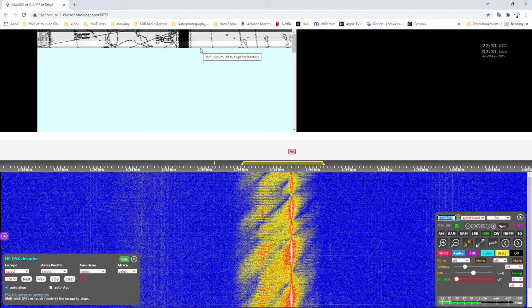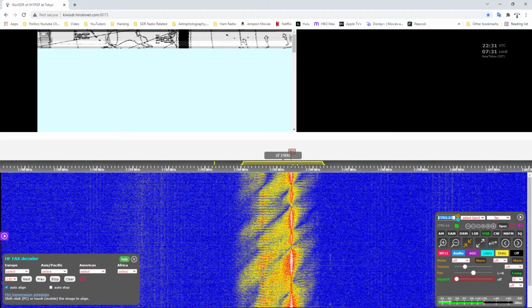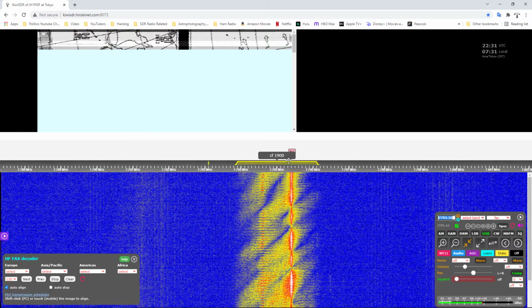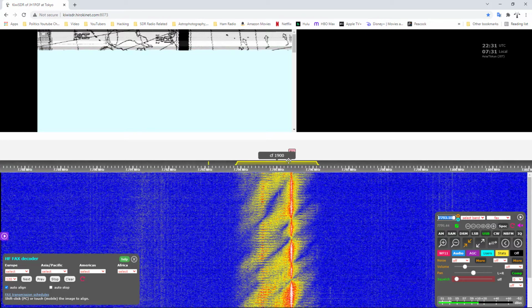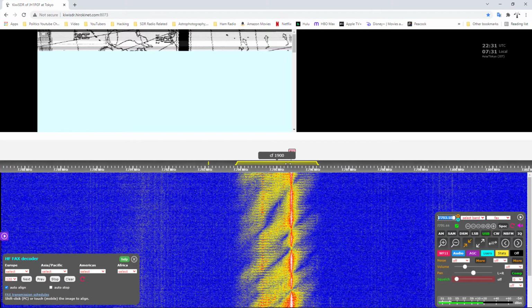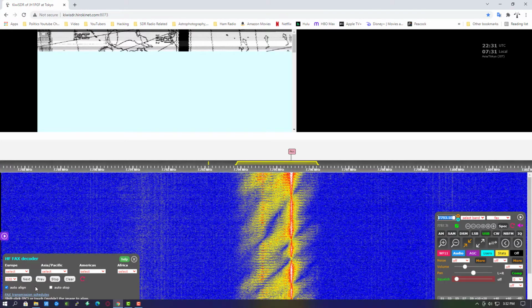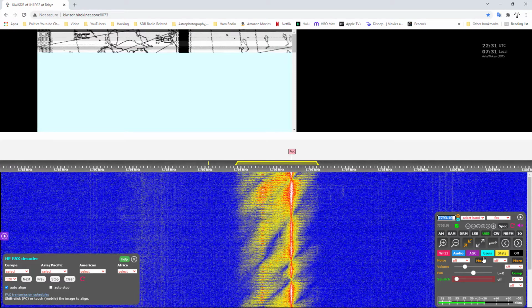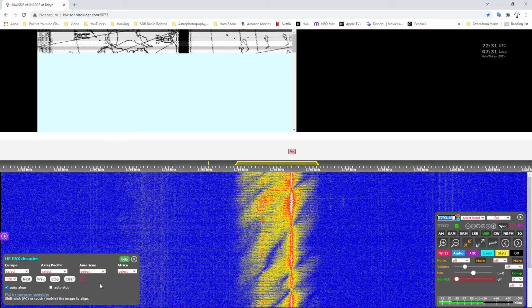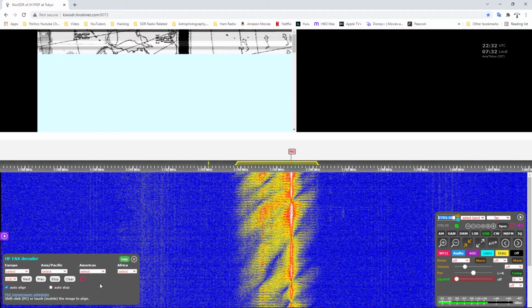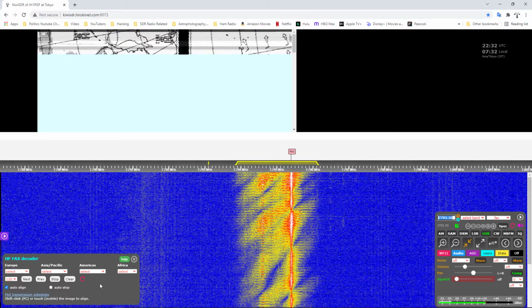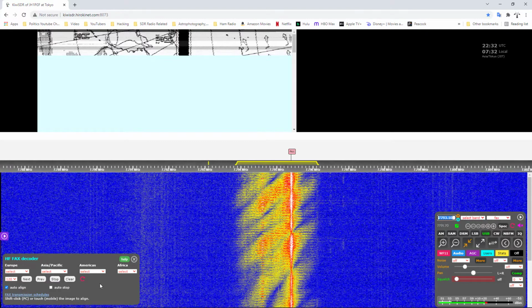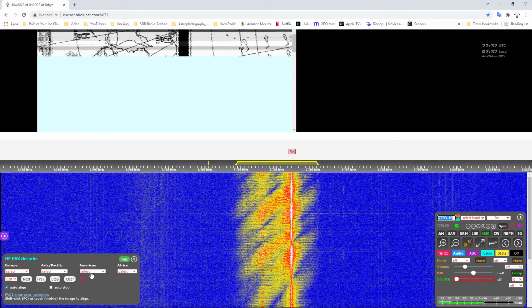You could see how it's a darker gray. The images were meant to be more white than gray, so that's what that is. So here is basically it. This is how you decode the fax.